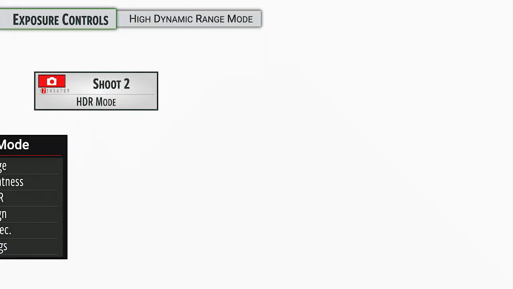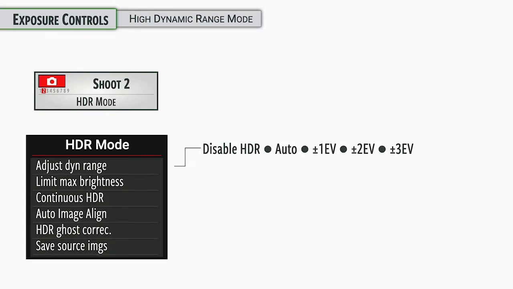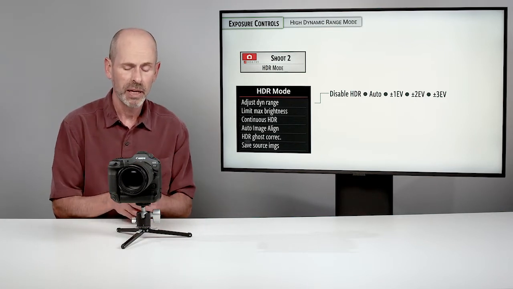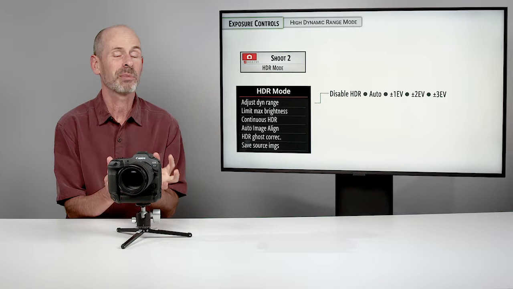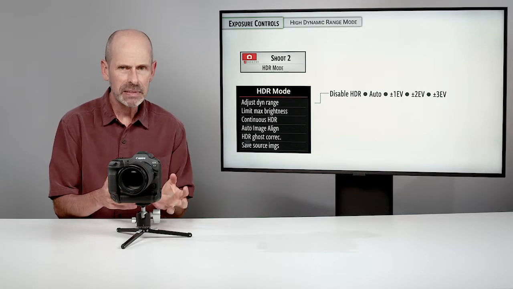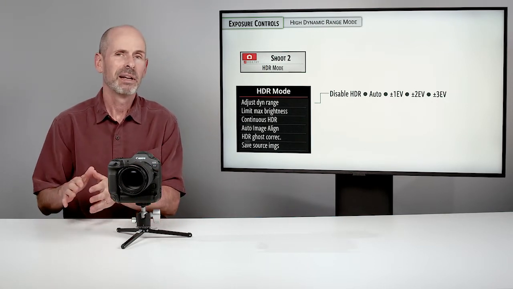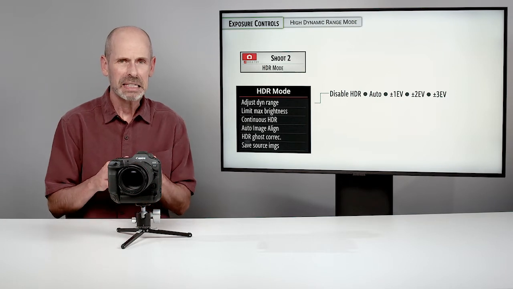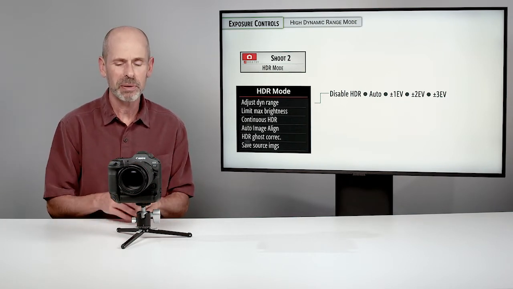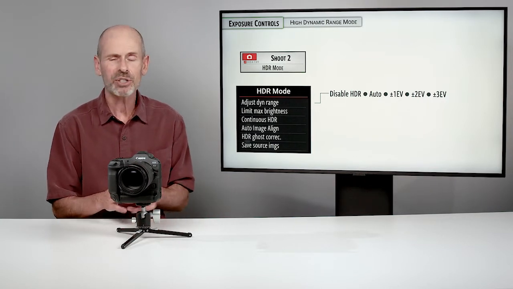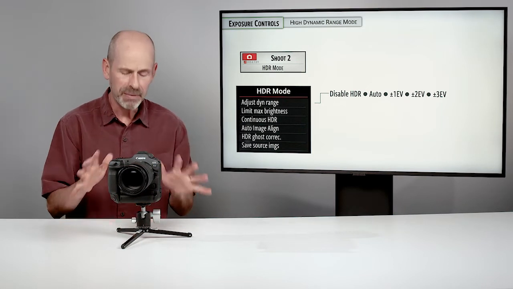All right, the camera also has a high dynamic range mode. Now, previously I talked about bracketing and taking all those images and using an external software program to create a singular image. Well, this is where the camera will do it for you. And as wonderful a camera as I think this is, the software for doing an HDR image does not have all the same controls and power that one might have on a separate computer. So I can't say that I highly recommend this mode for most people. It might be good for experimenting. You might see if it works for your particular situation. I just don't think it's super powerful in what it can do. But in any case, it has it.